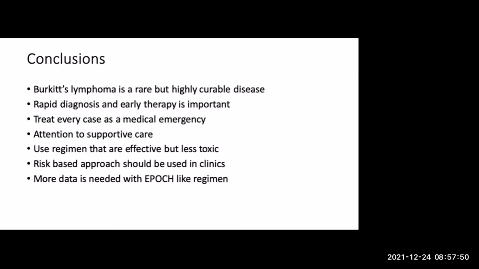More data is needed for EPOCH-like regimens, because the number of patients in the data we have presented is quite low, and there are concerns about how EPOCH addresses CNS positive patients, so it needs more evaluation. Plus, there is a new study coming up, a randomized trial between dose-adjusted R-EPOCH versus CODOX regimen. Whenever it comes out, we'll get to know the data.